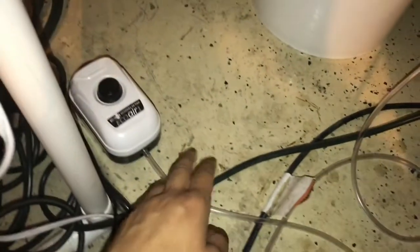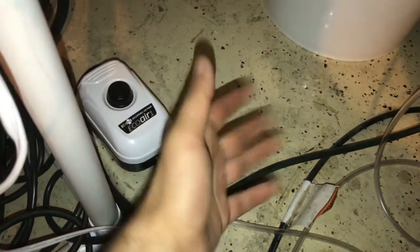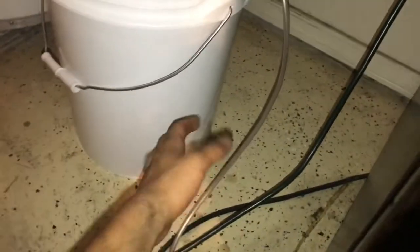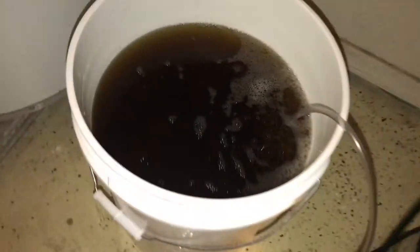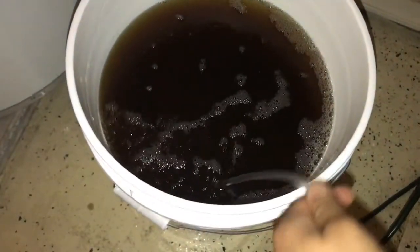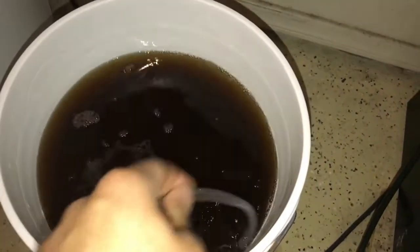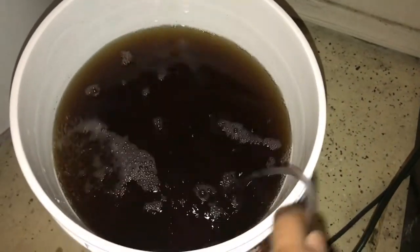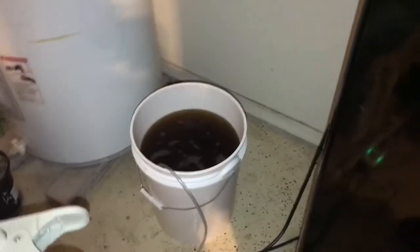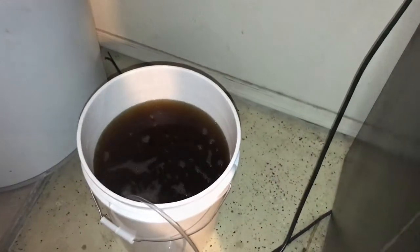Now in the garage, I'm grabbing the Eco Air inline pump — it doesn't matter which brand, just make sure it's enough to handle 5 to 10 gallons of water. For these little setups, you drop the pump into your five-gallon bucket, drop in your air stone, and you can put a lid on it or not. That's about it — pretty simple, pretty easy.